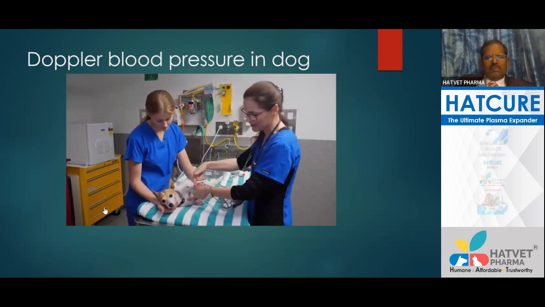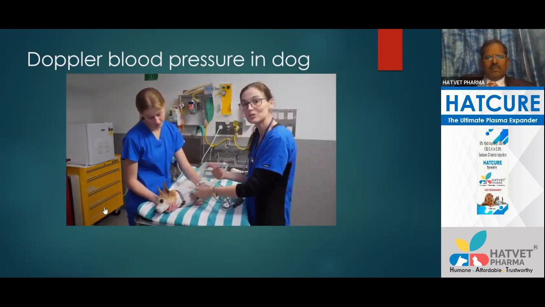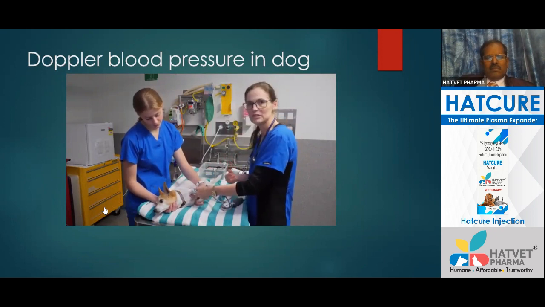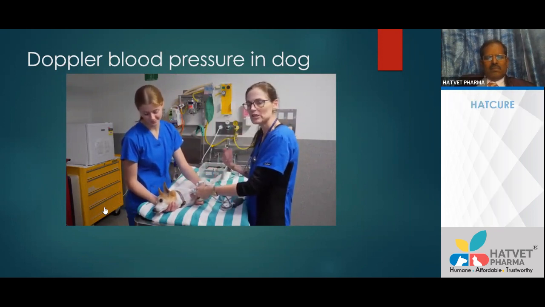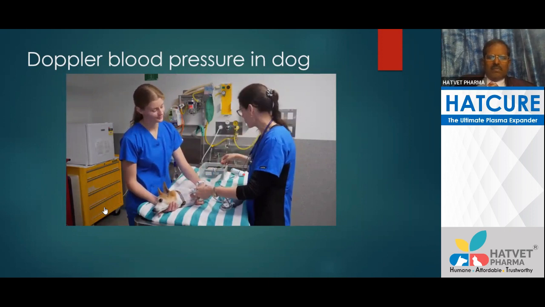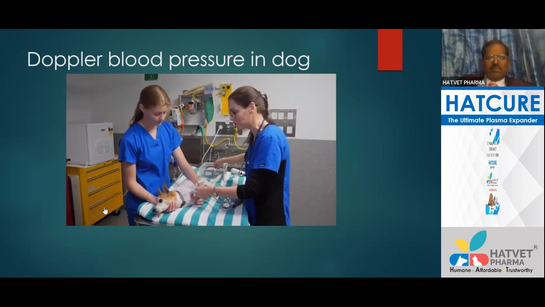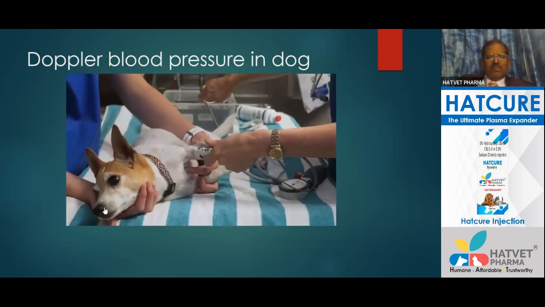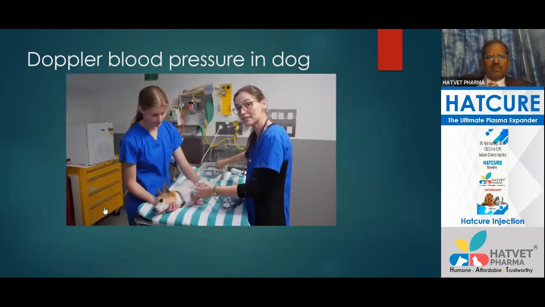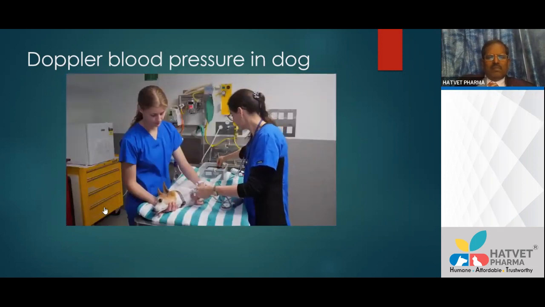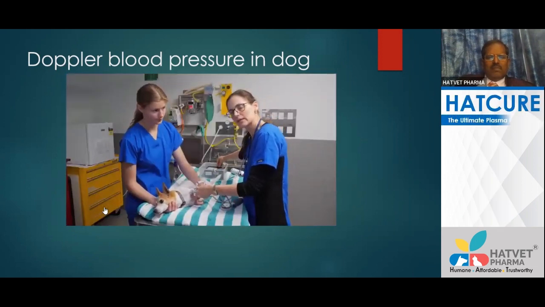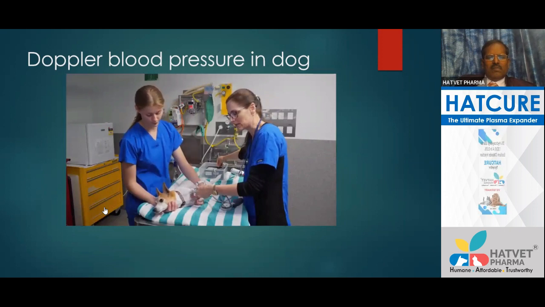And then I try and cradle my hand around the limb, holding that probe at all times so it's nice and secure. That's going to give us the best opportunity to get the reading without too much movement at all. So now I turn the Doppler on. Again, no sound. And then we slowly increase our sound until we can hear something.